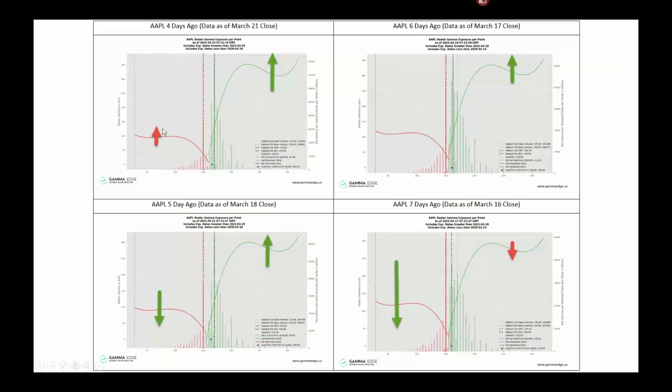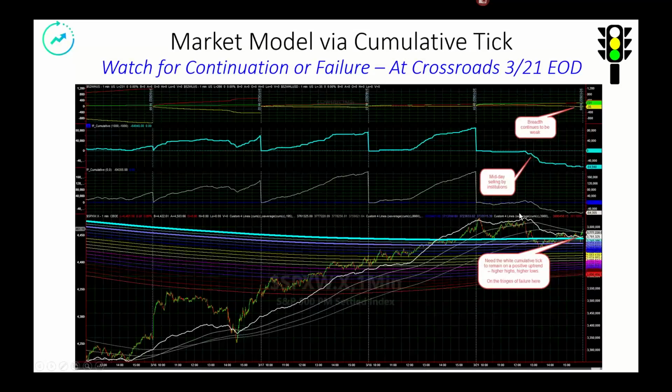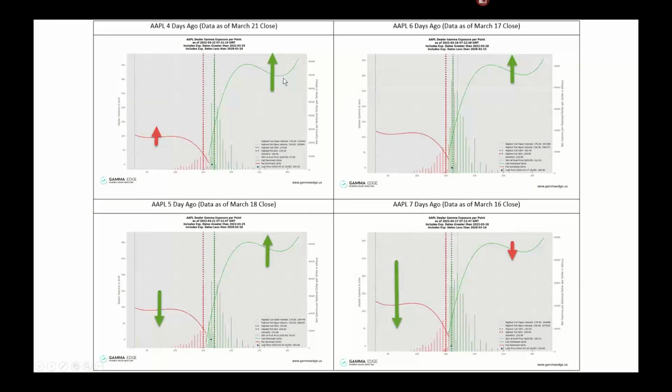Although some downside protection was added, and we feel this is probably because of this weakness that we saw here, you can see that correspondingly the cumulative positive gamma on the system went up quite a bit. So Apple was still being bought far more than downside protection was being added. I feel that's a fairly significant thing.